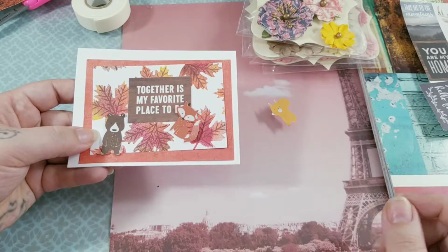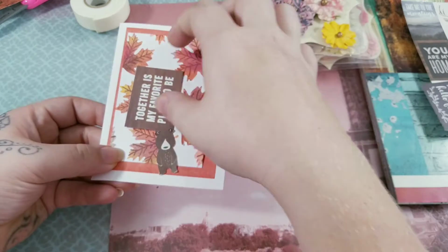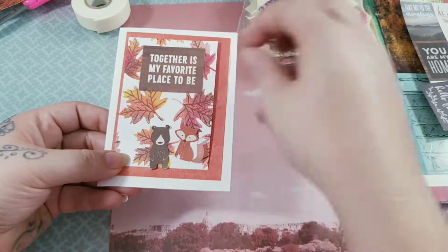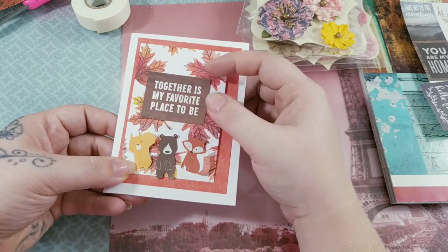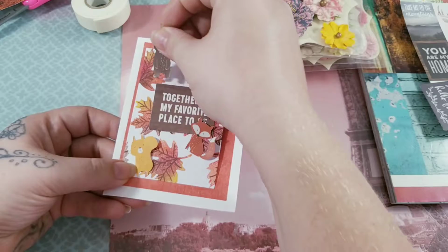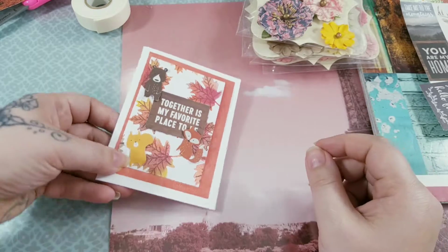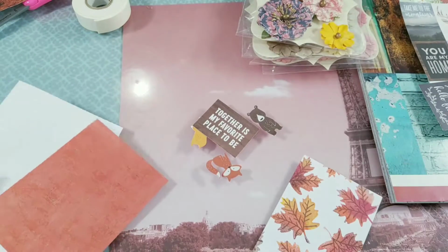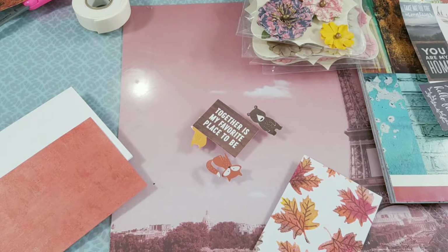What do we think? That way or this way? And then we can even do that and have all the little creatures down here at the bottom. But because it says Together is my favorite place to be, I wanted them together, kind of going around the image. You know what? We're just going to do it this way. We're going to go up and down. Even though it's not my original plan, we switch it up. We're crafters. It's what we do. This is going to be a little crinkly. I should have opened this before.